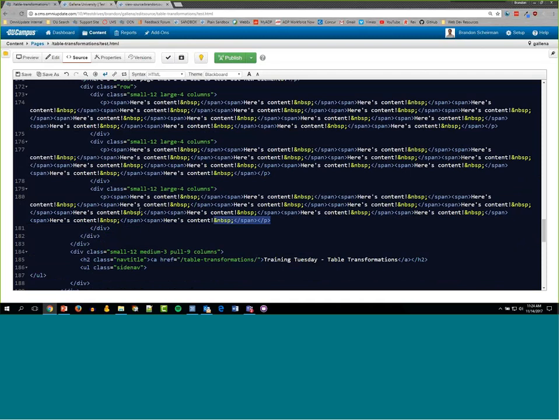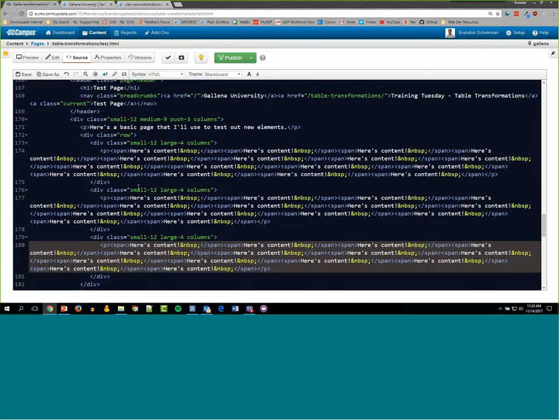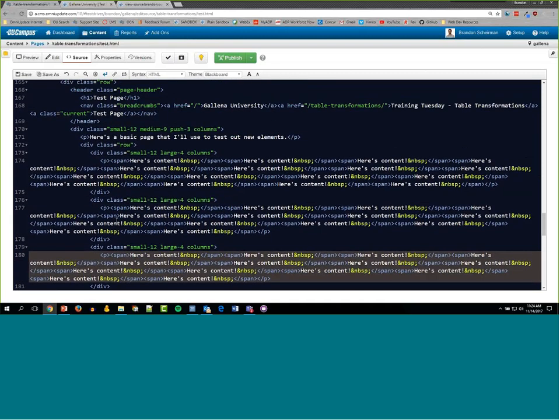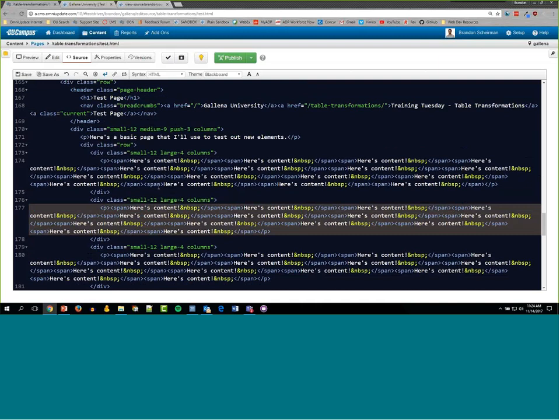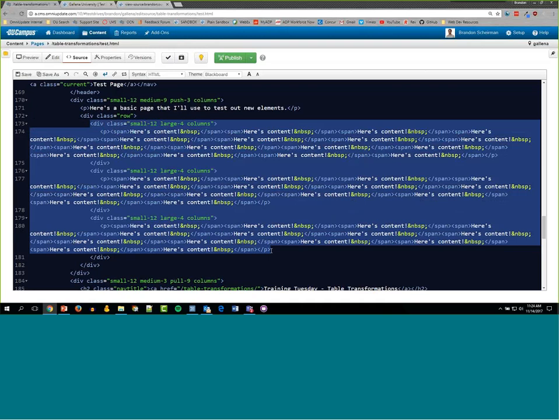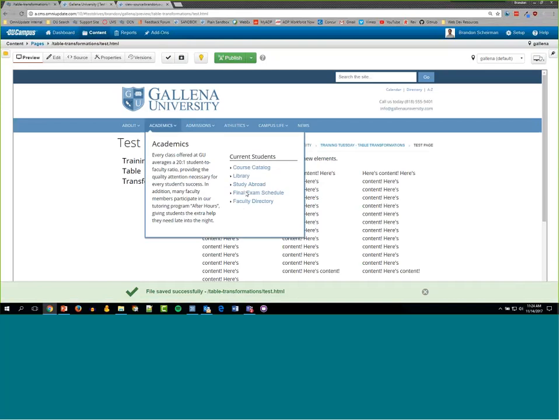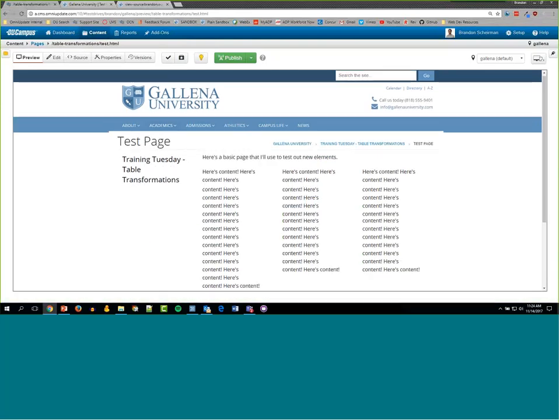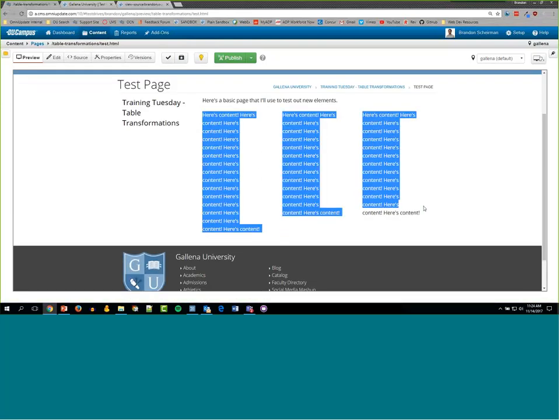And then if I want, I can maybe get rid of some of this content, but I want to have some pre-filled content in here to just make that process a little easier to see my end result. So now what I've done is I've created an HTML structure that gives me 3 equally sized columns all right next to each other. And if I hit save, I'll go back to the preview to make sure that that actually works. So if I hit save, we can see that now I have 3 columns.